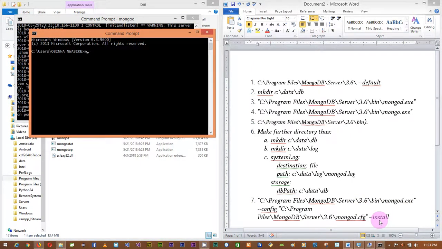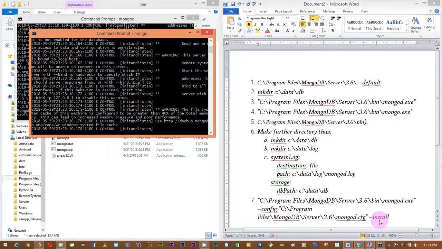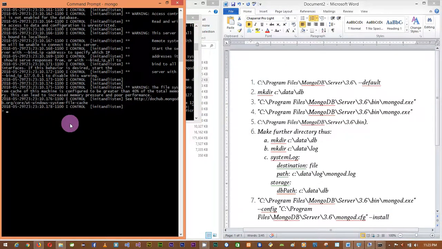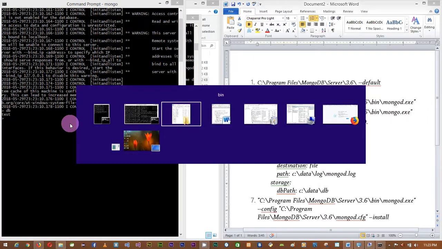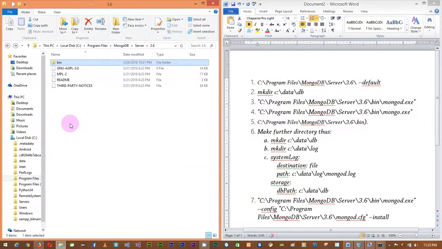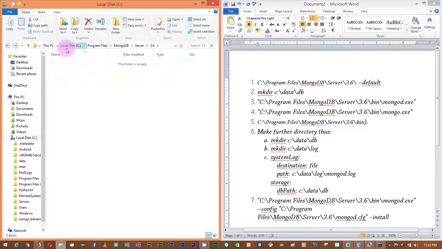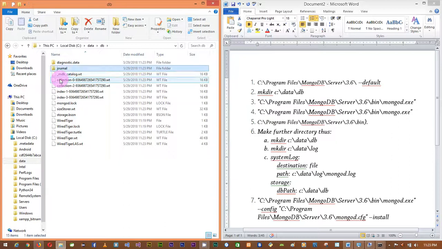We can also talk to our Mongo shell. Just mongo. All right, that's it. So the Mongo shell is also available. Normally, you remember we can type db and then you see test. So that means you can do a whole lot of things. And note your database is already working. If you go to the C drive and check your data, a lot of things are already taking place there. That's a nice one.